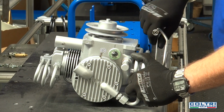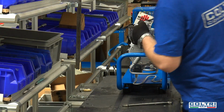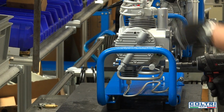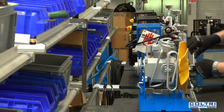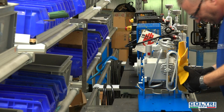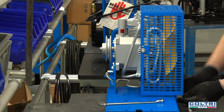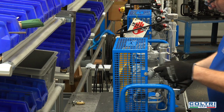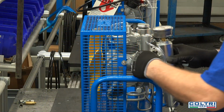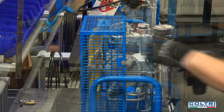A stainless steel pipe connecting the pumping unit to the condensate separator is fitted. The pumping unit is mounted in a steel frame which has been coated with thermo-hardening powder paint. The cooling fan is attached and a protective grating is assembled and secured with screws. Next, the purifier body is fitted, together with a condensate separator with pressure gauge. They are then connected to the pressure circuit piping.